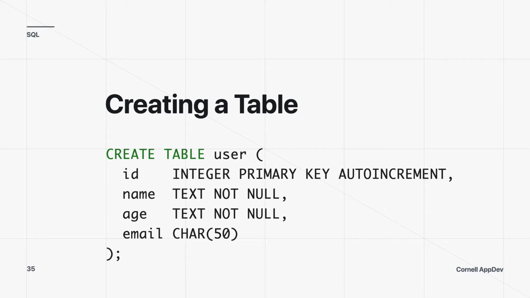And auto increment means that anytime I add more things to my table, I want the ID to increment by 1. Text is just SQL language, whatever jargon for string. Not null means that if someone tries to create a user and they don't send me a name, then I'm going to throw an error. SQL is going to shout at you because I define that the text should not be null, and same goes for age. So you can't create a user if they don't have a name or an age.